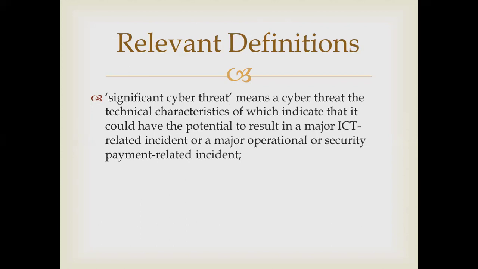Like for example, in risk management, we talk about the domino effect. What's the domino effect? Something happens, A triggers B, the triggering of B triggers C, the triggering of C triggers D, and like that. So before you know it, you have a chain effect. So significant means it is not major yet. The impact is not entirely highly adverse. But given certain circumstances, for example time, or combination with other cyber threats, it can result in a major ICT-related incident. That is a significant cyber threat. Take note of it also.